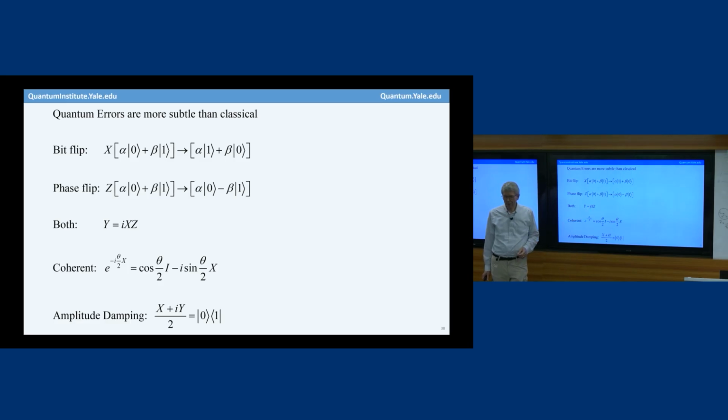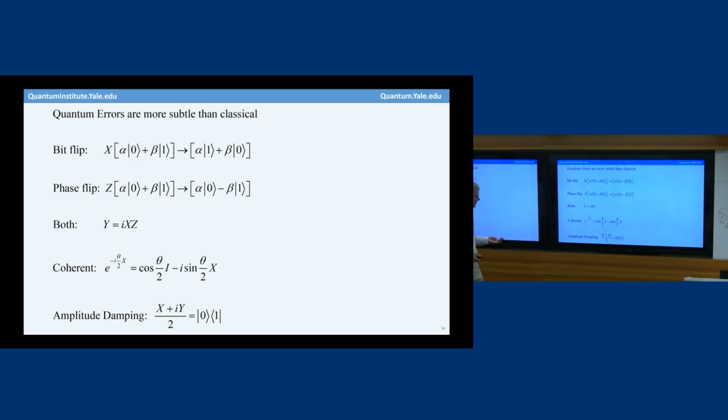You can have what are called coherent errors. Suppose I have my qubit on the Bloch sphere. It's supposed to be here, and the noise demon just rotates it a little bit over this way around the x-axis. Well, that's given by this operation, which is a superposition of the identity doing nothing, with some complex number, and a bit flip. So did the bit flip or not? Well, it's in a superposition of having flipped and not having flipped. You need to be able to fix those kinds of errors too.